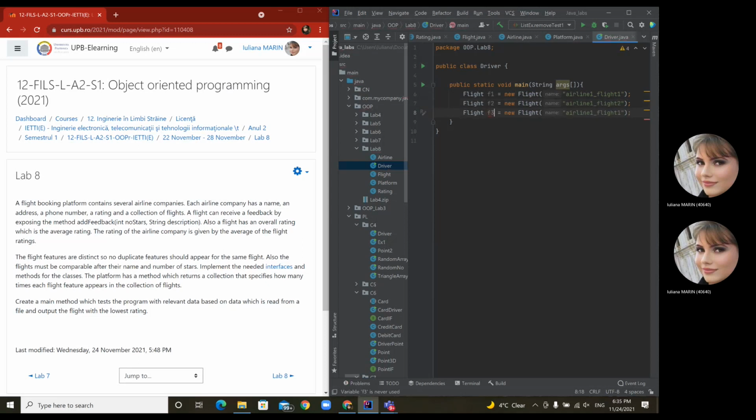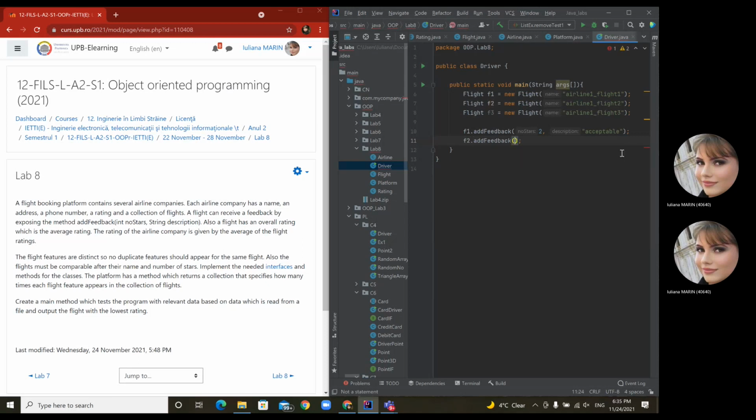And let's say that we have another one, flight 3. Then for it, I want to have feedback. Like flight 1, add feedback and say something like 2, acceptable. So you're not quite happy.